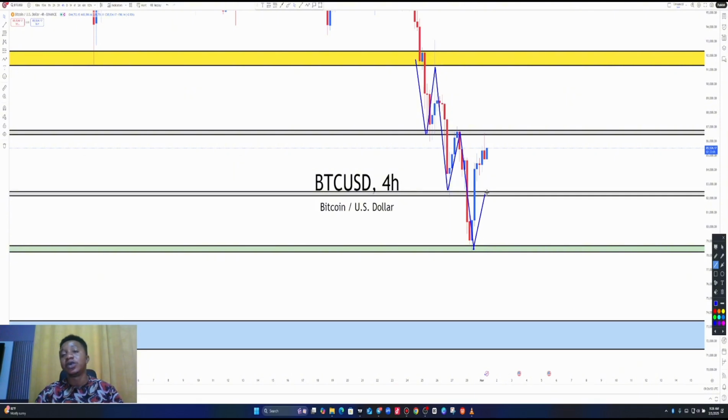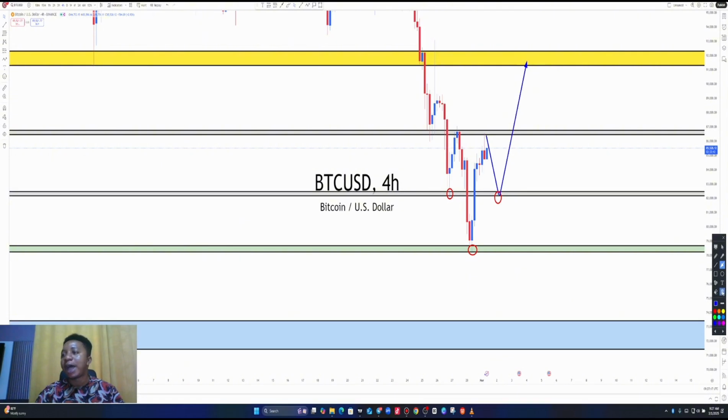But sellers couldn't continue the move further to the downside. Instead, it has broken above, giving us what? A higher high. After a higher high, what should happen next? A higher low before the cycle continues all the way to the upside. So on the 4-hour time frame, there are two questions that we can ask. Will sellers be able to push the market to come down as a higher low to find buy pressure on this support level for us to buy all the way to the upside?